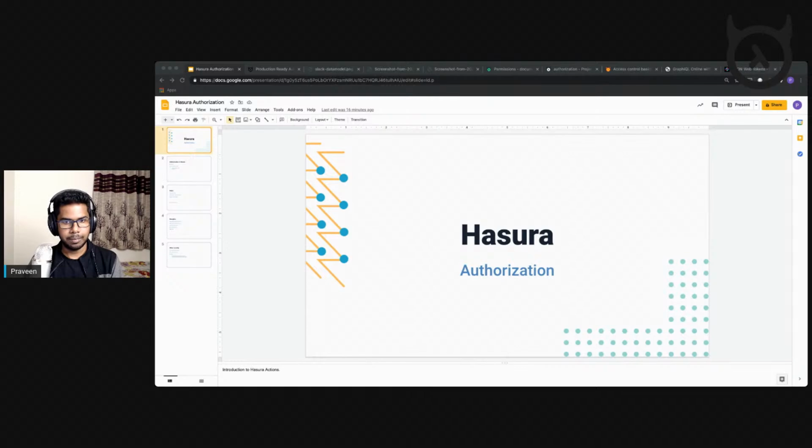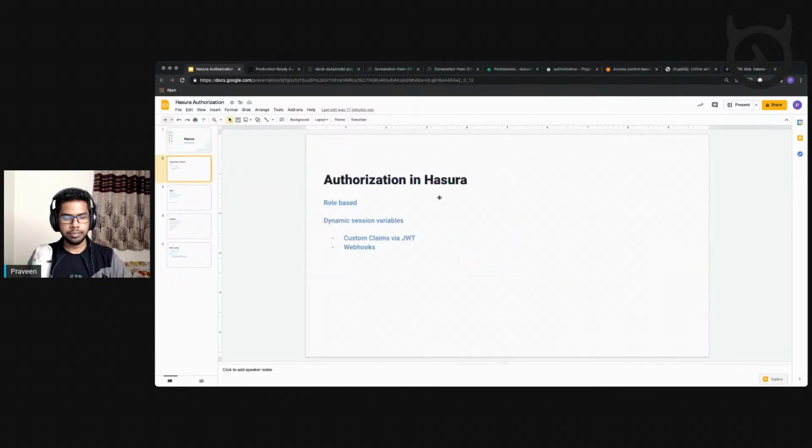Happy to be back. And today is my favorite topic. I'm going to talk about authorization with Hasura. And before we dive into this, do let me know in the comments if you have any specific questions around authorization and anything around role-based permission system, any quirks you have faced while building apps. But I'll be going over some examples and we can go over some real-world examples with Hasura.